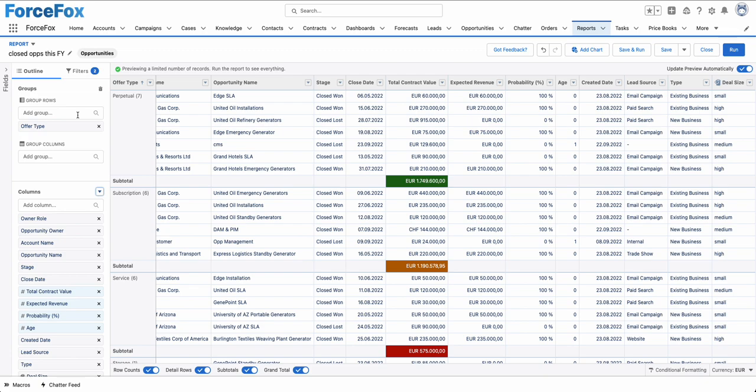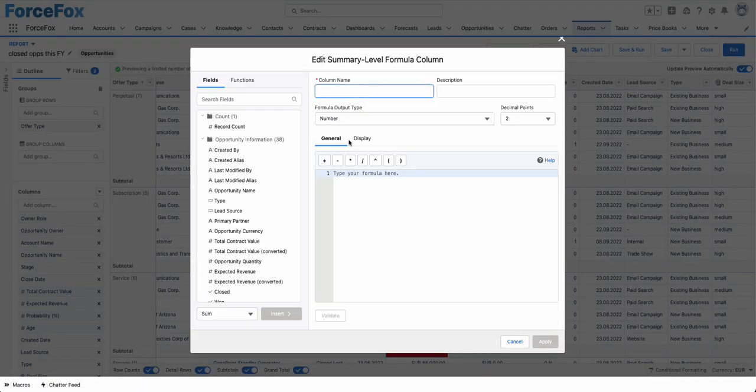The next thing are the so-called formulas or summary formulas. You can create, of course, formula fields once again on the object itself, but you can create them also just for reports. So let's add here a summary field. As I said at the beginning, in this report we have only closed opportunities, so closed won and closed lost. So what we want is to calculate the win ratio here in percent.